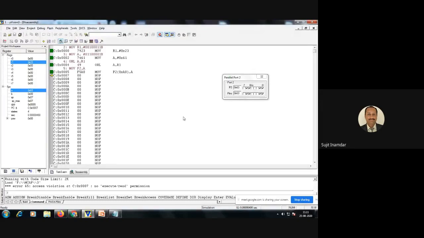So this is how, even though the program is correct, no error, still we didn't find the answer. So that way we are supposed to give concentration over here, that as we have used port 2, we are supposed to check port 2. Very good. So this is for the OR operation. Now go for the NOR operation.